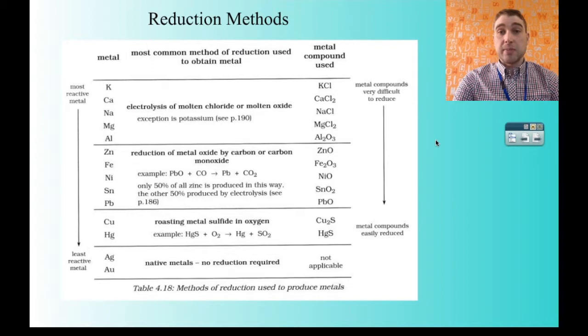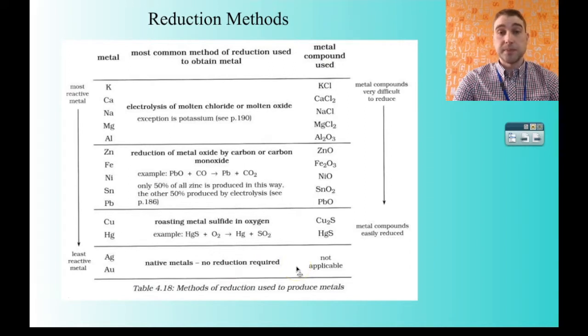So here's a nice diagram that sums up the reduction processes for metals. If we look at very active metals, they use a molten salt, so a molten chloride or a molten oxide. For metals between zinc and lead, they can use carbon or carbon monoxide to reduce it. For things like copper and some of these in here, you can also use a salt solution. You can reduce the metal ion from a salt solution. And then down here we've got silver and gold. They're found natively. They don't react with anything in the environment, so you don't have to worry about doing a reduction process at all.